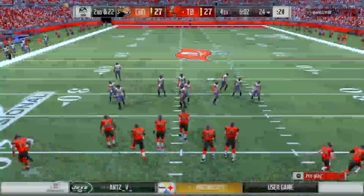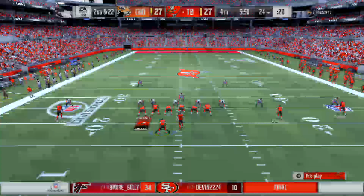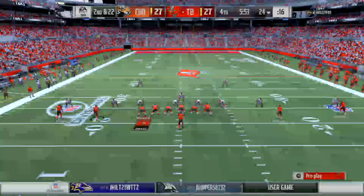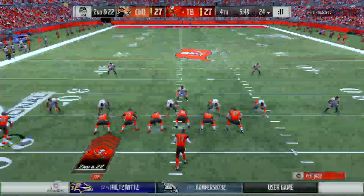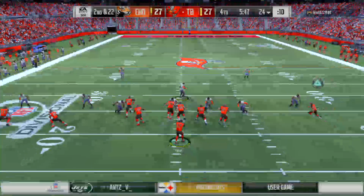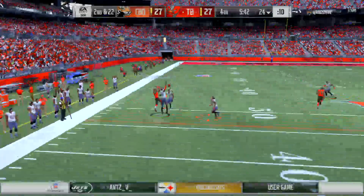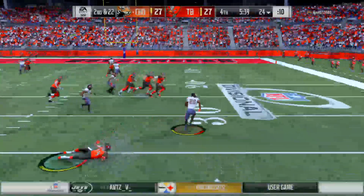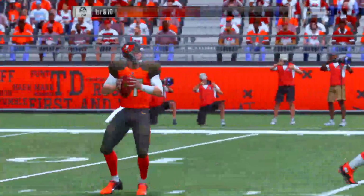That huge loss on the sack makes this job much more difficult. It's now 2nd down and 22 yards to go. So the shotgun snap to Allen. And this is going to be intercepted. Picked off by Dominique Rodgers-Cromartie. And a huge return as he'll take this one all the way down inside the 30-yard line.